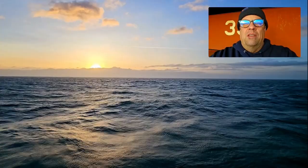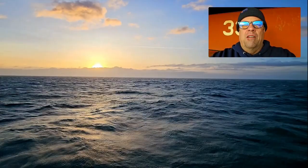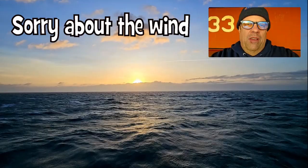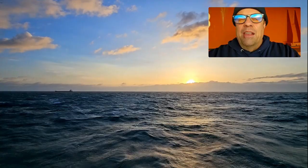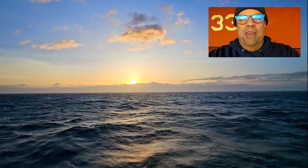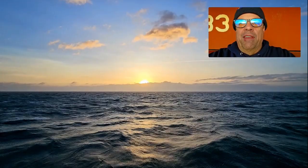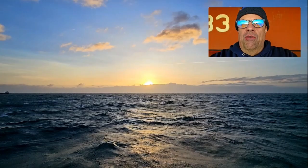December 21st — we were supposed to go into the port of Rotterdam today, but the story is always delay, delay, delay. Here we are still at the anchorage, which is beautiful but really windy. I see a lot of waves and swells. We're hoping to go tomorrow and get to Germany before the 23rd so we can enjoy a little time before the holiday. It doesn't look like that's going to work out — I wanted to make some video at the Bremen Christmas market, but we'll see. Update: it worked out — we are going into the port. This is the next day, the 22nd.